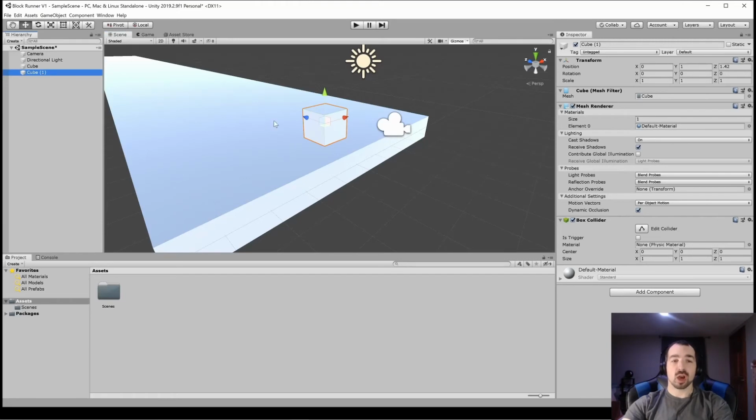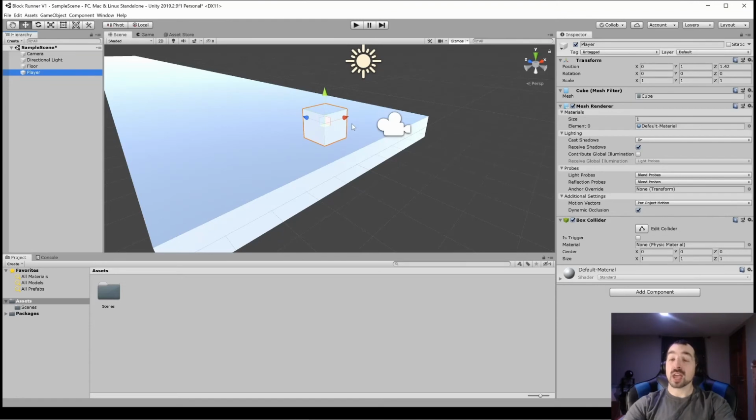So I'll click on Cube (1), which is this guy. You can see because it actually highlights it. And I'm going to go up over here. I'm going to name him Player. I know, really original, right? So from there, I'm also going to go over here, click on Cube, which is our floor. I'm going to name him Floor. So now we can kind of tell what each object is just by looking at its name within our hierarchy here. So now let's give our player a little bit of color.